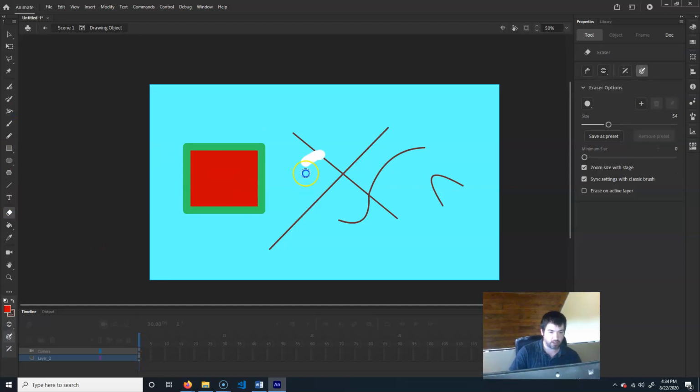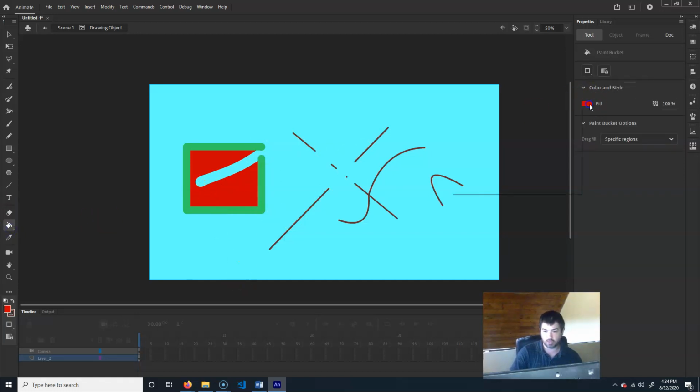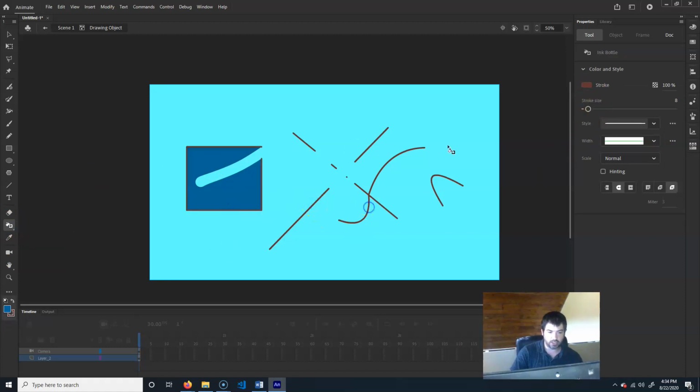There is an eraser, and it will erase things, as you can see. Paint bucket does what you expect it would do. So let me change my color here, and we'll do whatever. It'll change that color. There's also ink bottle. So if you go underneath that, there's ink bottle. So that's already changed for color. You click on it, and what it's going to do is it changes the stroke color, which is kind of a neat function. That can be kind of useful, because you could draw your entire character just with black lines, and then on its face just make it a dark skin tone, and then if it's got a red shirt, do a dark red line instead of it being black.